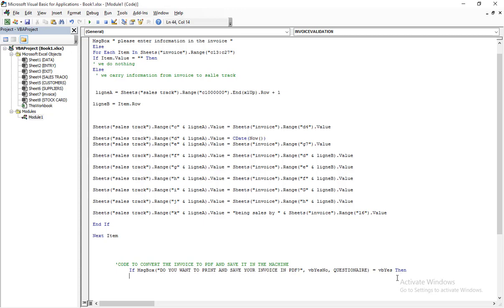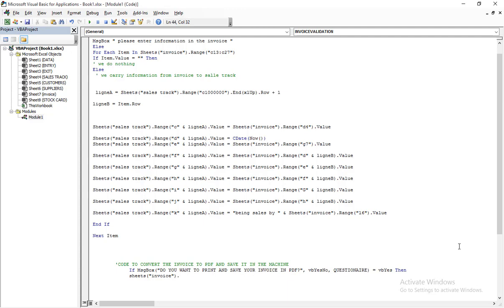So for me to convert it into PDF, I'm going to say sheets, invoice. So it should convert sheet invoice. Sheet invoice, I close bracket, sheet invoice dot.